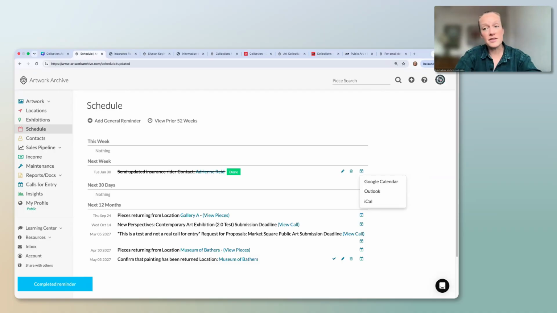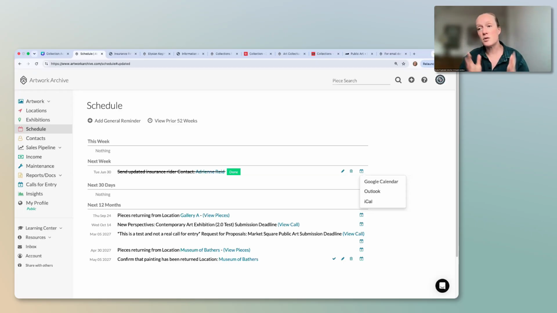So the key takeaway for the insurance scenario is that you can create professional insurance documentation directly from existing records without manually compiling information, pulling from this object record, going to someone's desktop, asking the curator if they have the images that were sent over from the photographer in their email, and then having to compile all of that and send it over to insurance. It's all within the object record. It's all being stored within a particular location.